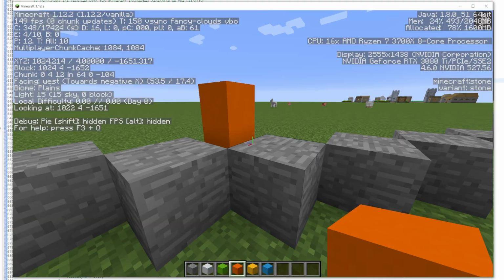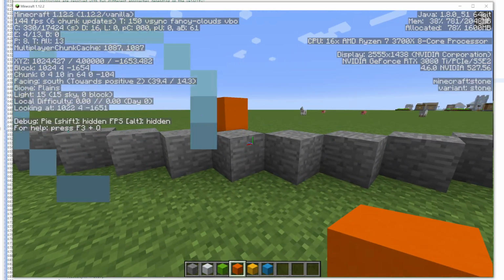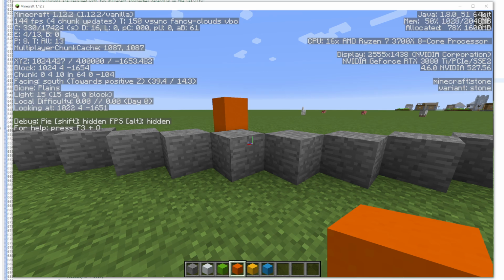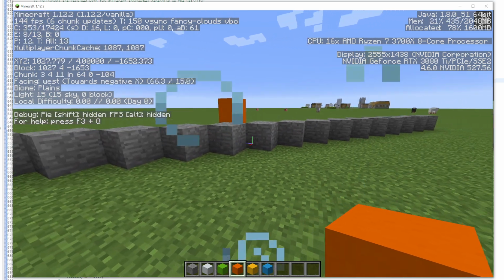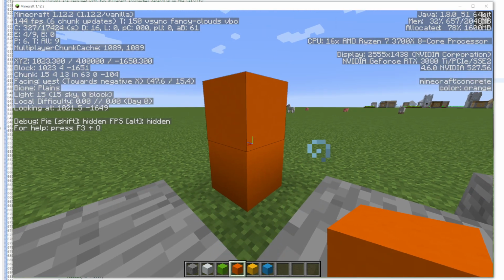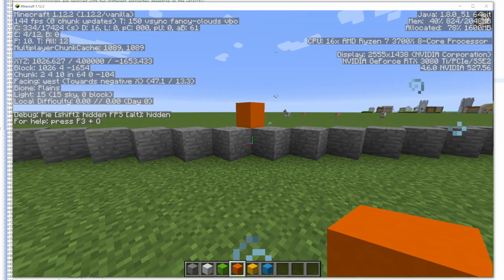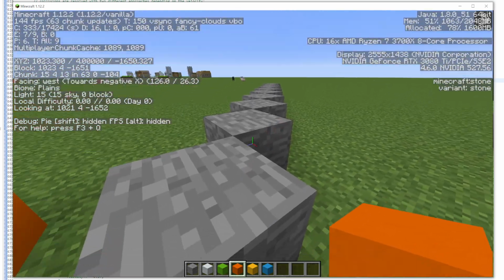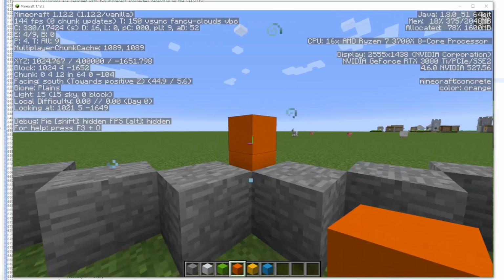Let's see, in Minecraft we have 20 ticks per second, so this means that the game updates 20 times per second, which gives like 50 milliseconds, I think, per tick. And this also means that if you move very quickly, then the clipping can basically push you to the other side or push you through blocks.